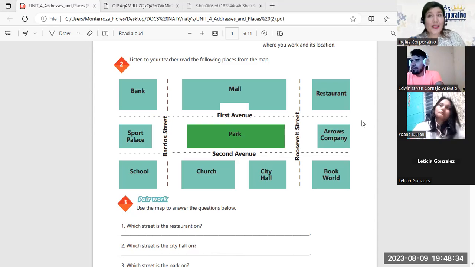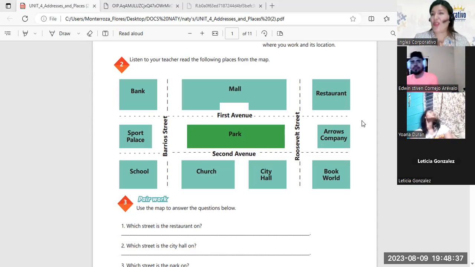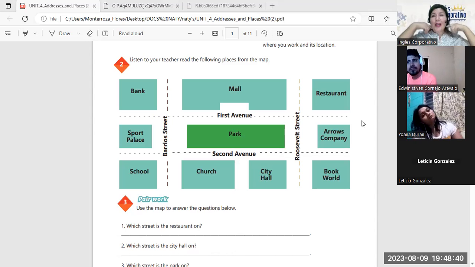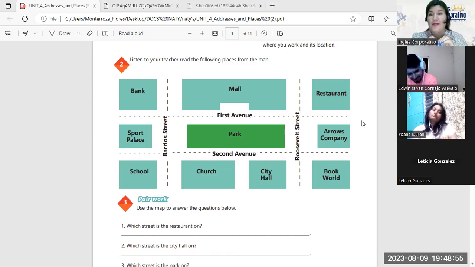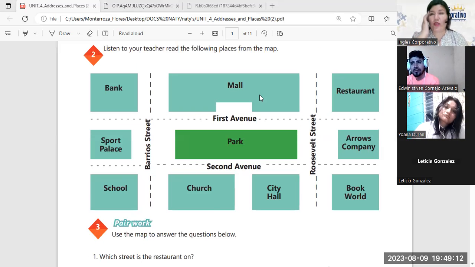So you are going to invent a city with your name. Póngale nombre. Le van a poner nombre a la ciudad y le van a poner qué lugares quieren tener en la ciudad. Your favorite places. Okay. Si ustedes solo quieren tener police stations, está bien. Pero si no hay discoteca, no va a servir de nada la police station. So, you can invent your city. Pueden inventar su ciudad como quieran. Okay? Este es como un ejemplo que les doy de lo que pueden hacer. No es necesario que hagan como el dibujito ni nada. Pero pueden poner como una idea.